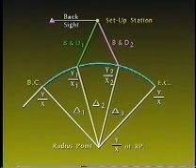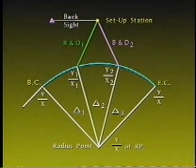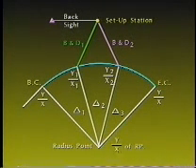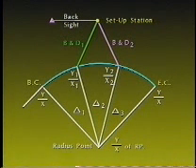To determine a coordinate for POC sub 1, first determine L sub 1 by station differences as in the deflection angle method just discussed, and then calculate delta sub 1 by the same process used in the deflection method. For example, if the BC station is 12 plus 46 feet and the station at POC sub 1 is 12 plus 80 feet, L sub 1 = 12 plus 80 minus 12 plus 46 equals 34 feet.